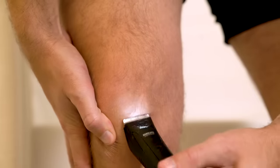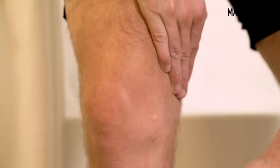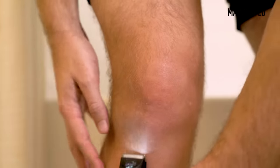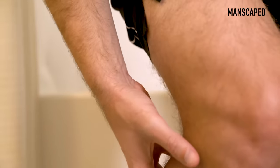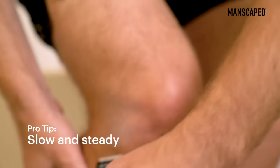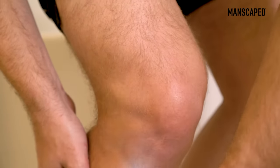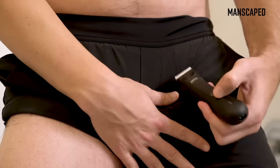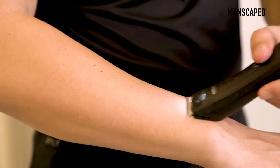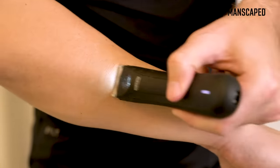When you want to move on to your balls, treat it the same way you would treat your kneecap or your elbow. Just pull the skin tight around it, give it one simple easy trim and then move on. Pull a different part of skin tight, trim that off, then pull a different part of skin, trim that off, and go very, very slowly guys. This is the most tender part on your body, so you really got to be careful. You really don't want to touch the jagged edges to your ball sack, so keeping the razor on its flat edge and going along that way is going to help protect you and keep you from getting nicks and cuts.